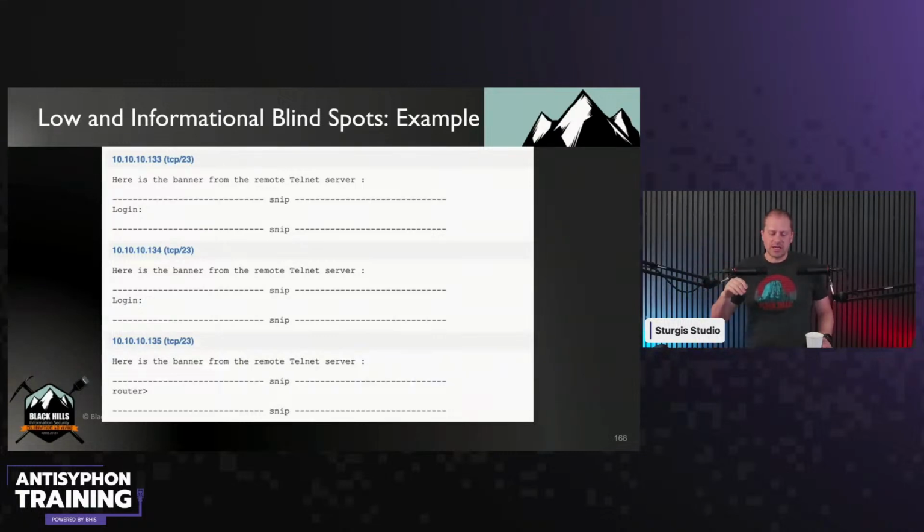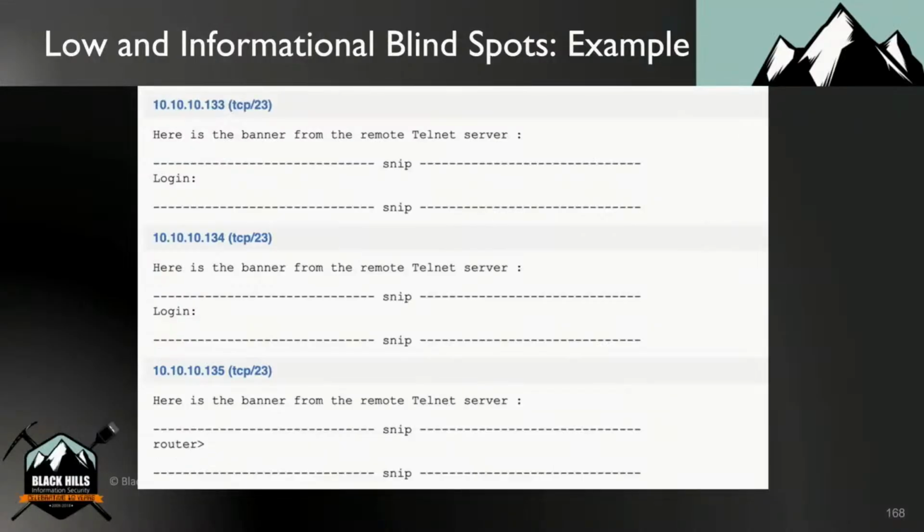So in this particular example, you have a number of different telnet servers, and the telnet banners exist there, right? So let's say I have 1,000 servers that have telnet exposed, and we have seen this, right? If we look at it, we've got login, login, login, login, mushroom, mushroom, login, login, a router, login, login.